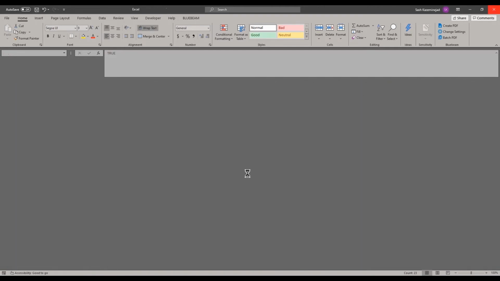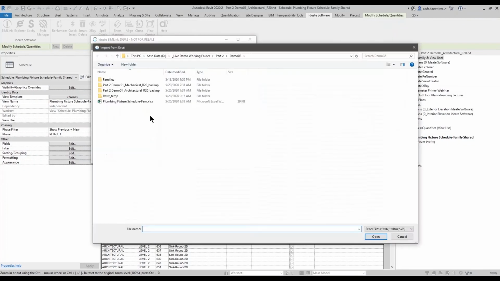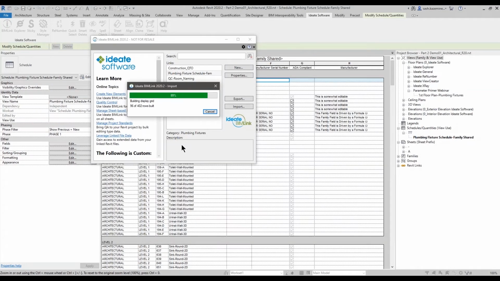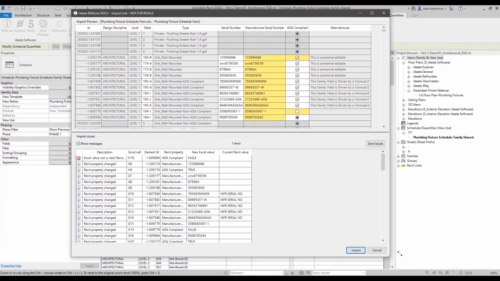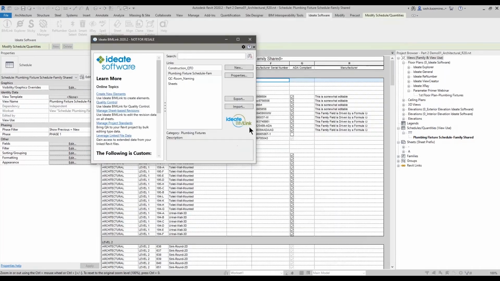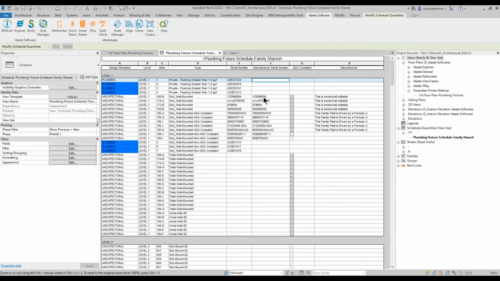Now that I'm done, I'll close this, come to import, and pick the plumbing fixture schedule. Again, oh, I misspelled it. You see that right there? It helps to spell it right. So again, we're not going to error out the entire link, we're just going to error out on that one cell. That's okay, I'll leave it the way it is. You can see everything in here changed in yellow. I'll import it, and just like that, I've moved this data over to here.